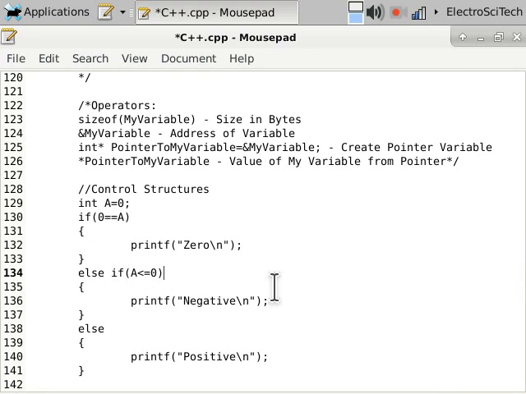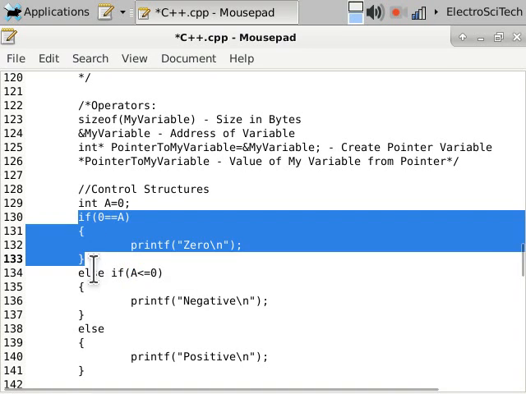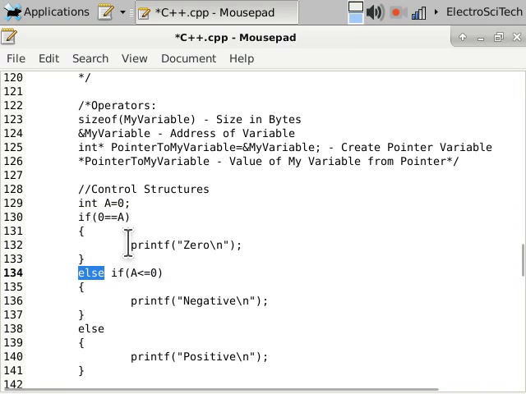So it's 0. Now this is checking to see if a is less than or equal to 0, and it is equal to 0. But because the first one ran, this is for else if. If this runs, nothing else runs. It's only going to run one of these in here. Since this one was true, it's going to ignore this. But if it was not 0, this would have run. So that was only in there for academic purposes.